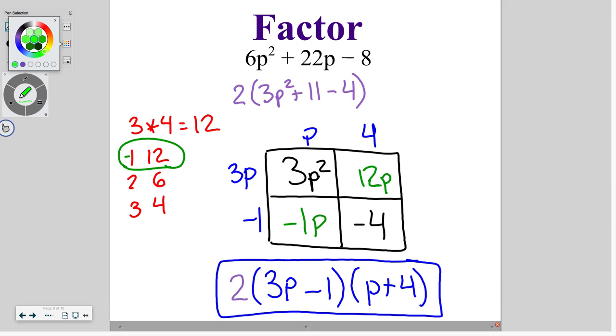So we pull out the 2, leaving us with a 3 and a negative 4 on the inside. So we're working with the factors of 12. The factors of 12 that add up to 11 are 12 and negative 1. So we plug those in for our 2 boxes along with our information that we already know. Completing the factor pairs, we end up with negative 3p minus 1 and p plus 4. That 2 from the GCF needs to come down and be part of the answer as well.